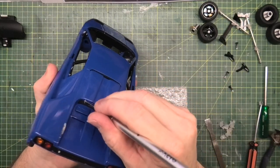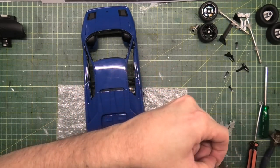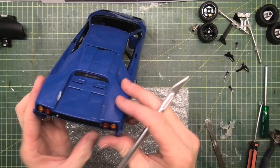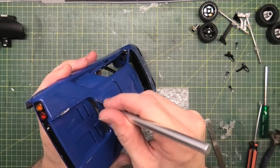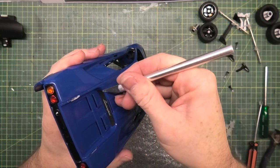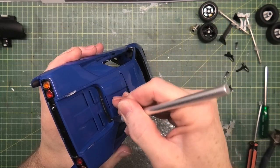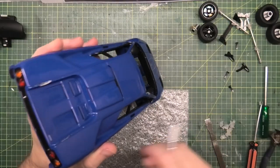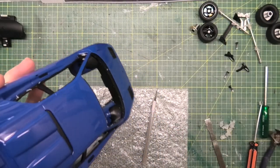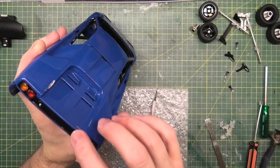Where there's not an open grill and it still is a metal looking grill like this rear one here, that is just straight up hot glued onto the resin body. So just find the easiest point to get the tip of your knife in there, run the knife around there, and that will separate the part. There we go, popped off. Let me just grab that. And that is removed. Now I'll go through the rest of the model as well.